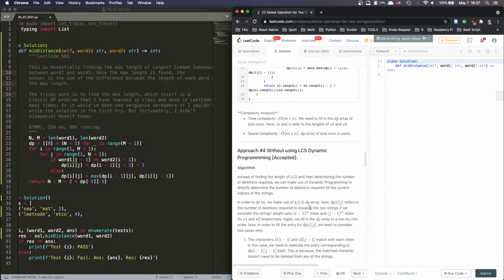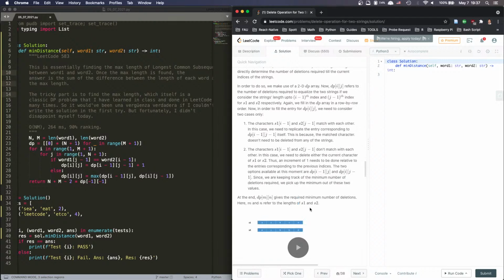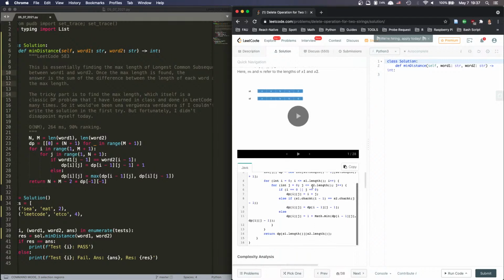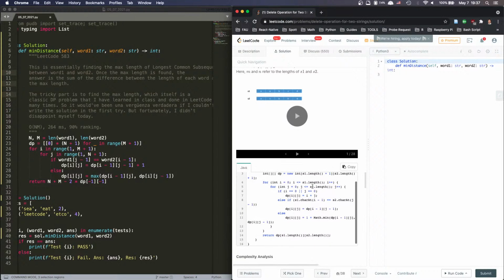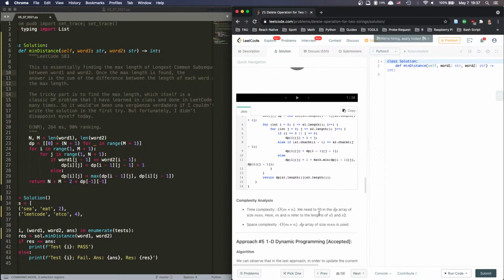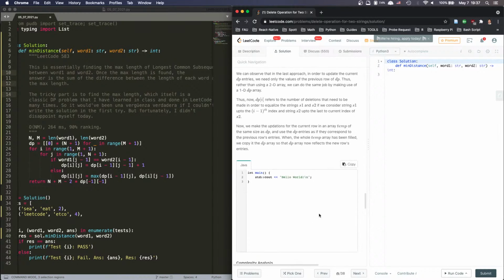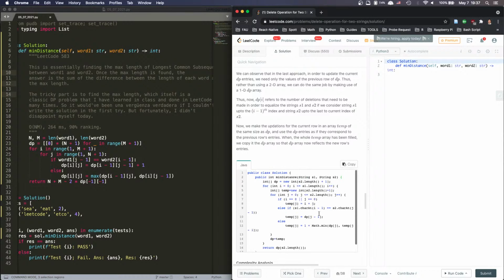Without using LCS dynamic programming. The min. There's always a 1D.